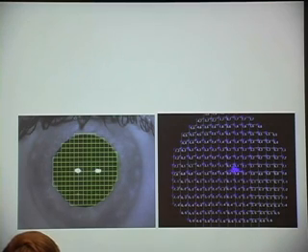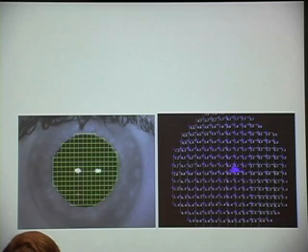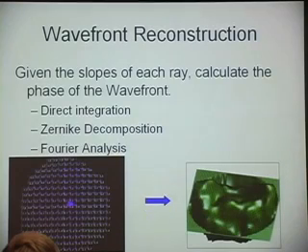Then you figure out which one is in the center by looking at the Purkinje reflex, and you decide what the slope is for each one of those points. So now you have a surface which you've described, and there are a few more subtleties here. You're measuring this some distance away from the eye, but you're actually interested in what the wavefront is right at the surface of the eye, where it's important to them, or at some point inside. So you have to back out how that wavefront would have changed from where it came out of their eye to where it was measured. That's interesting information.